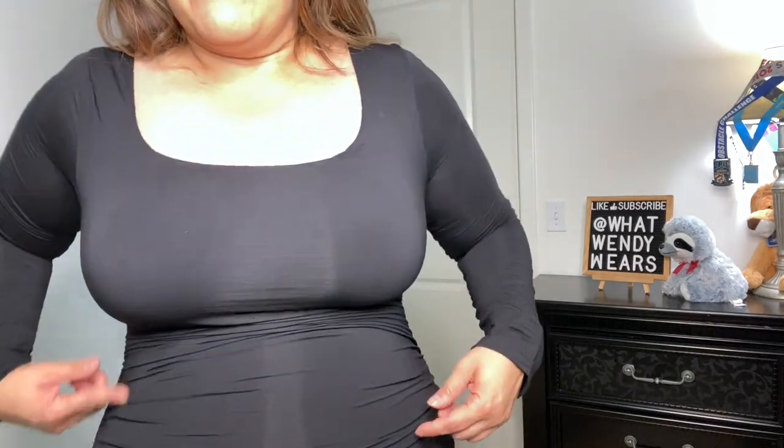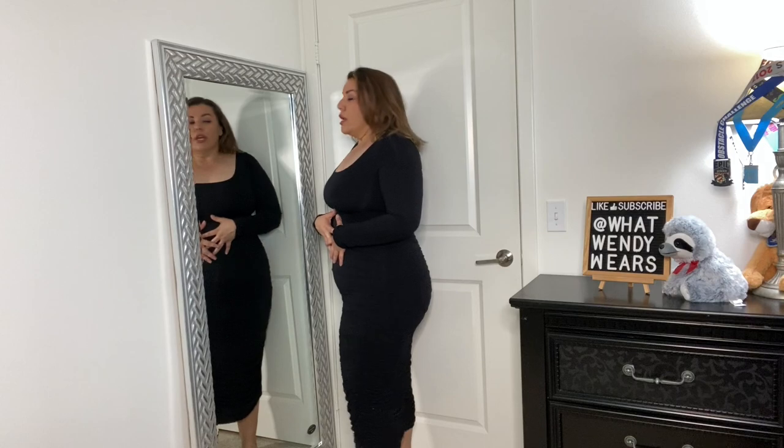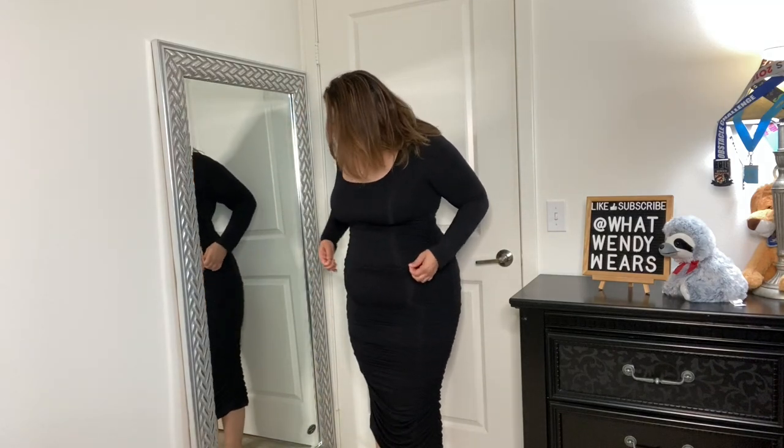This is a nice dress — I absolutely love it. It has ruching around the sides here, which holds you in. I'm not wearing a bra with this, and I love the fact that it has compression not only in the belly and waist, but also around the hips — all the way down. It has no visible lines, so you can't tell that you're wearing shapewear underneath, and that is a big plus for me. It's a really really nice dress; I think wearing it out for dinner with some heels would be such a great look.